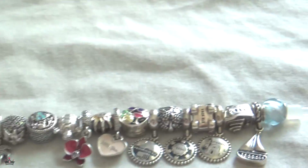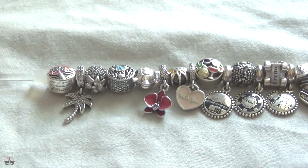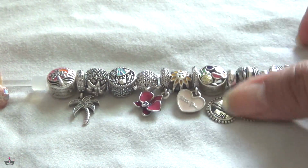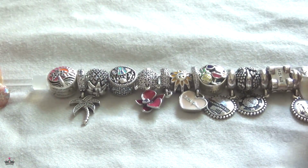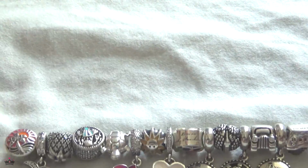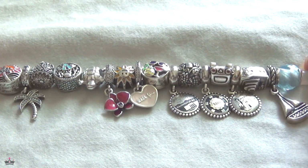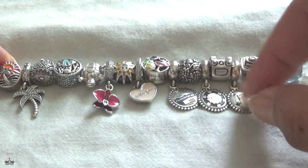I have 2 travel bracelets. So one is vacations or travels I've taken strictly with just my husband. We've been together for, I think, going on 16 years this September. And I thought it'd be kind of cool to not just make a Europe one, but one featuring travels that we've been on together, just him and I. And this is what I came up with.